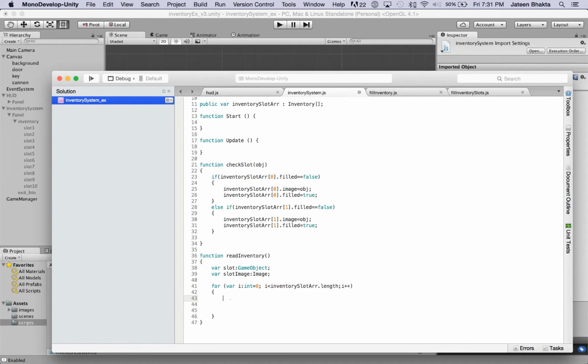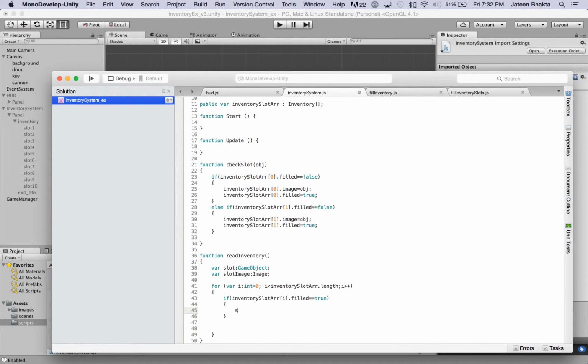So now inside of this, just like how we did the check slot, we're going to say, hey, if inventorySlotArr, instead of an actual number, we're going to say i, and if filled equals true, then I want you to do something. What do I want you to do? I want you to fill in the slot, this slot over here in the inventory area.